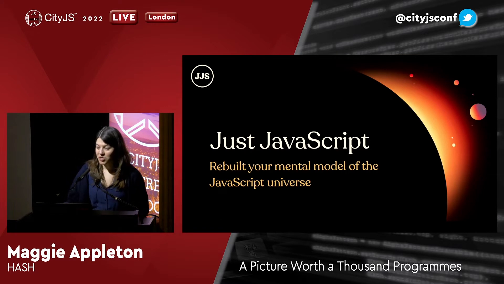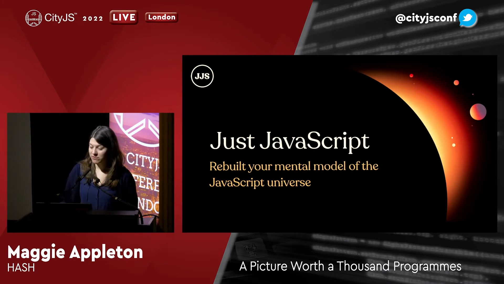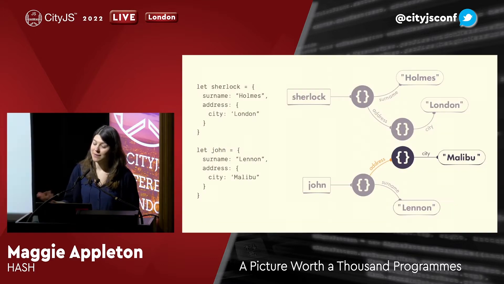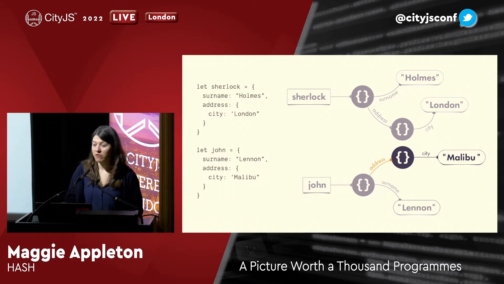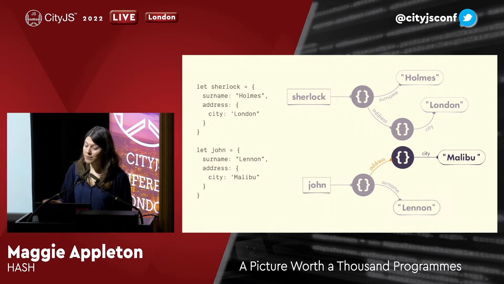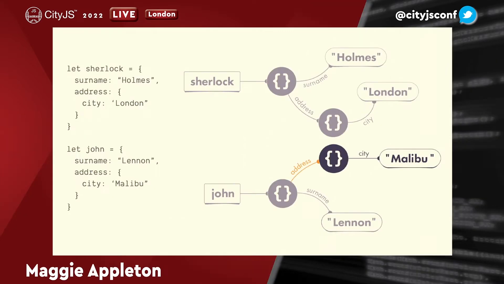I also worked on a project called Just JavaScript, which I co-created with Dan Abramov. It's a JavaScript course that teaches the core mental models of the language through visual diagrams and animations. We developed a visual language where every piece of syntax correlates to a specific visual shape, and we used the system to explain concepts like assigning properties or object mutation. The goal of all these illustration projects I've worked on is to make complex technical topics relatable and easier to understand, which is going to be a theme you'll hear a lot about in this talk.